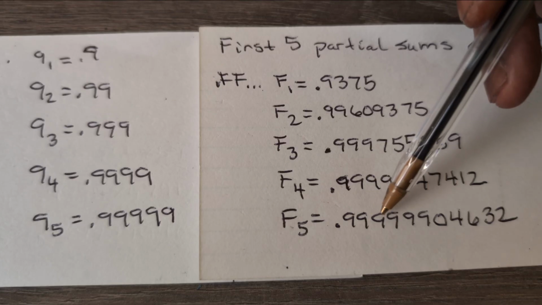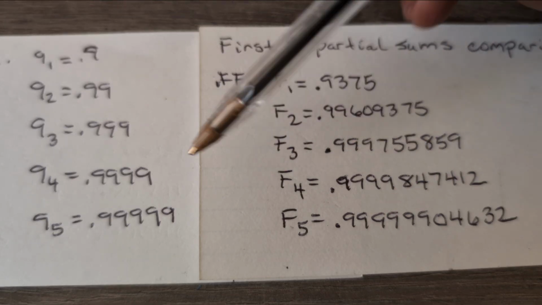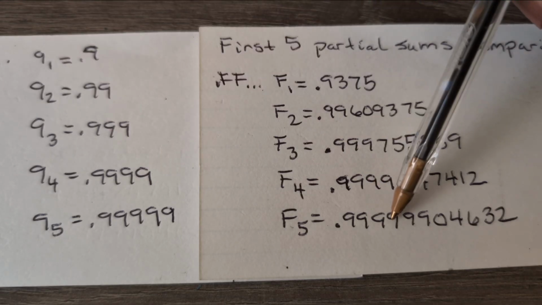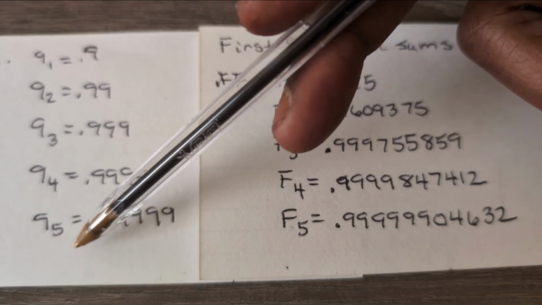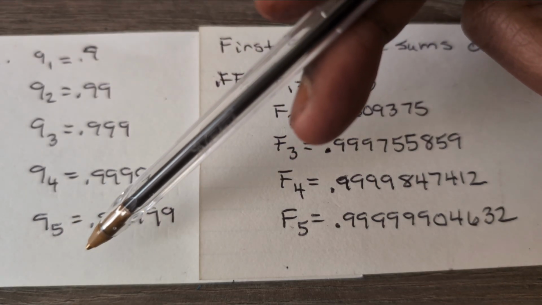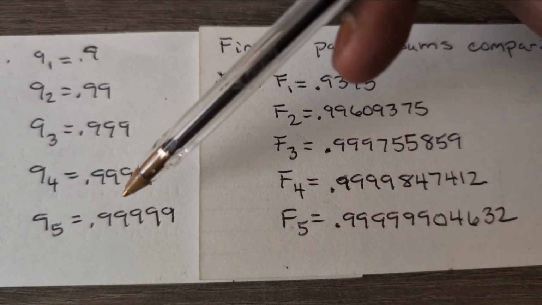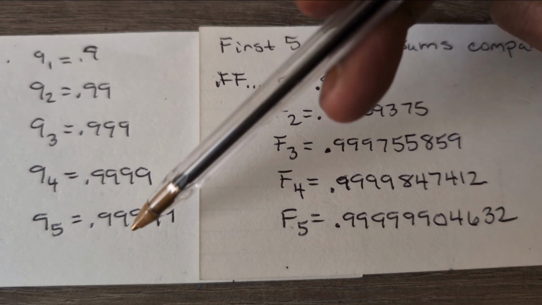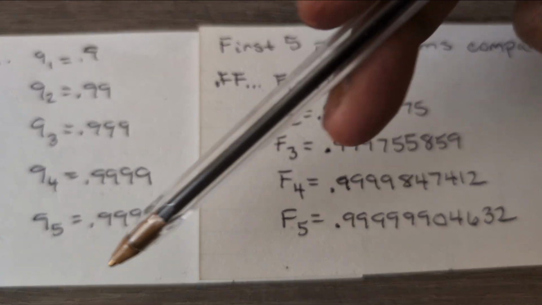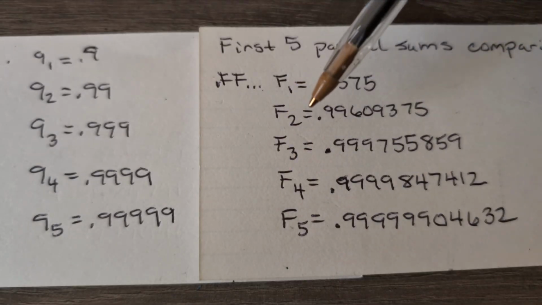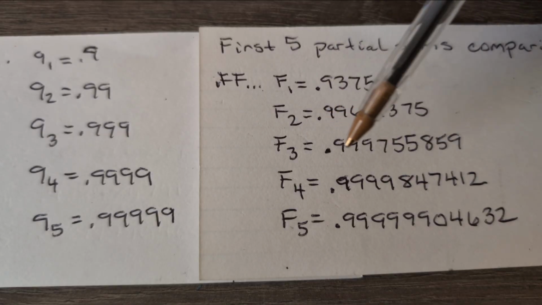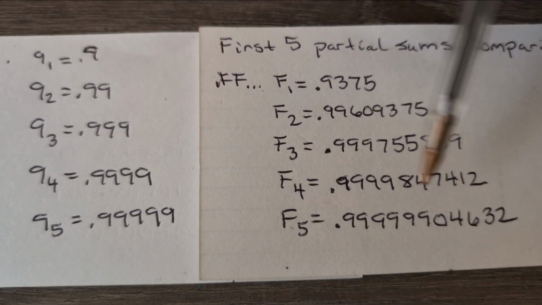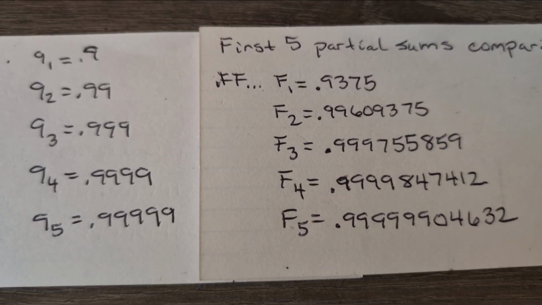So let me see, 1 2 3 4 5 6. It's an extra 9. That's 5 9s. This is already 6 9s. So it's already greater than the 6th term of that one, the 6th partial sum. I'm sorry, 6 partial sums of this one. So anyway, people are still claiming, okay, the 9 starts growing and it catches up to the point F repeating. And I just don't believe it. I'm just saying, you can see that this one is just greater.